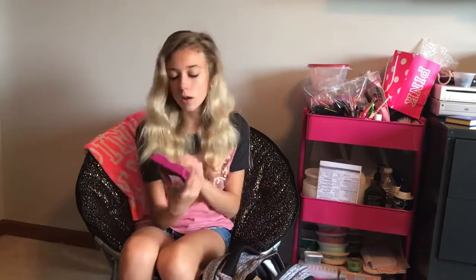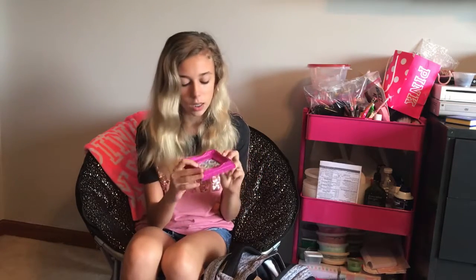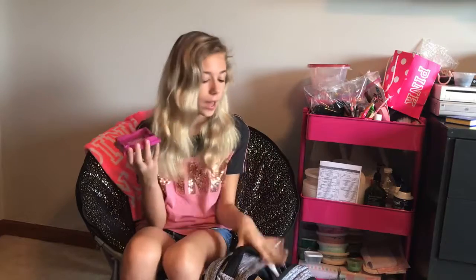Another locker decoration is this pink — kind of a darker pink — picture frame that has a big magnet on the back that you just stick to your locker. I've used these before but I had more and I don't know where they went, which tells you how great my memory is. I do have one left, and I'm hoping not to lose this one. You could put a picture in here, but I really like this design, so I just kept it.